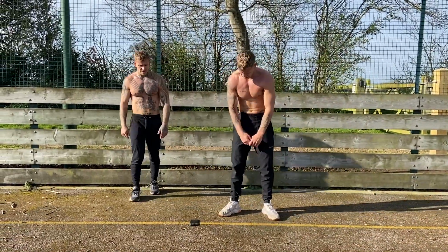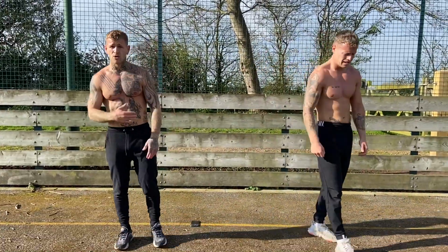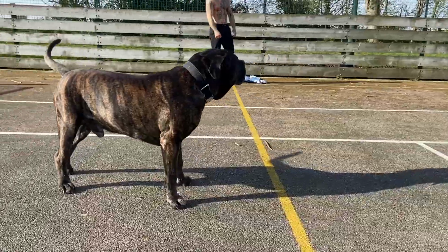Yeah, that's killer on the shoulders, chest, full legs, body workout. Core, gets a bit of back. Absolute killer. Done.